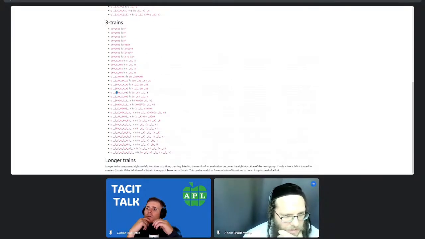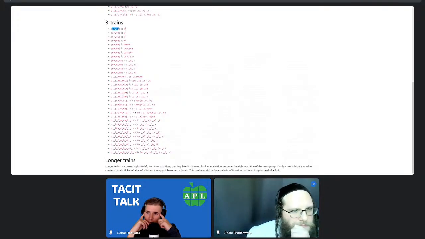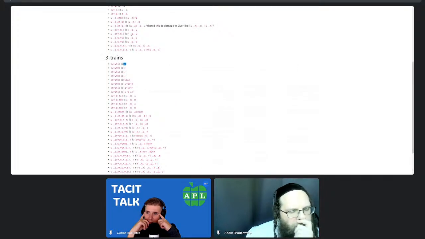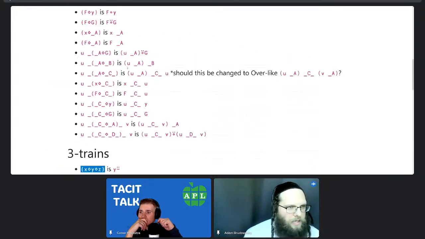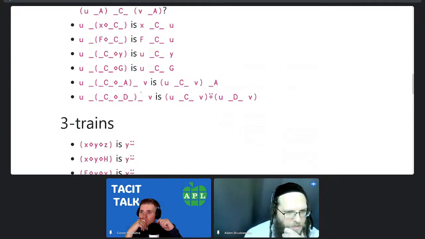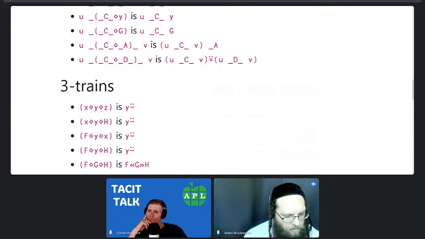So here you can see, wait, is y an operator? I'm looking at the very first one under 3 trains, and he's saying y, tilde diaresis. Yeah. So TinyAPL adds a special syntax for trains. Maybe we need to zoom in more so you can see that those parentheses are not normal parentheses. So anytime you have these white, hollow parentheses, that means train. Okay, and because it has a special syntax for trains, that means you can have any syntactic class in any position in a train. So this is a noun noun train, if I understand things right.